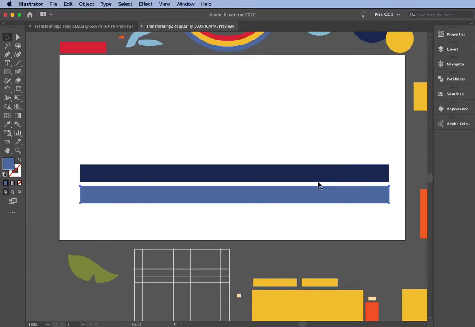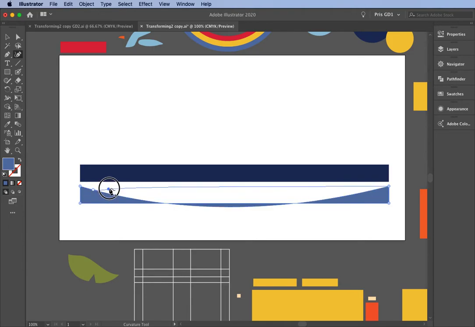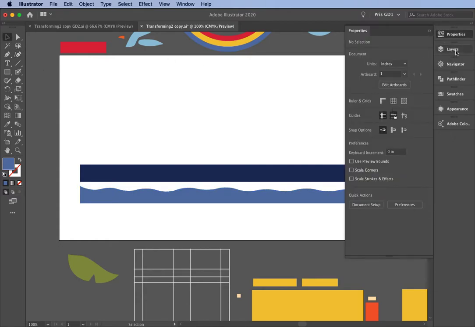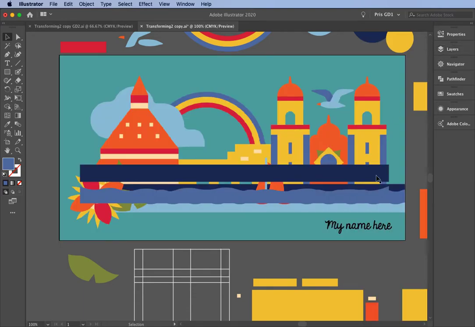We can do it with the pen tool by adding anchor points, or what we did in class was to use the curvature tool, which is simply to add anchor points and just move them to create simple and easy curves. So I'm just going to do it really fast because I don't want the video to be really long. So there we go. Those are my curves.